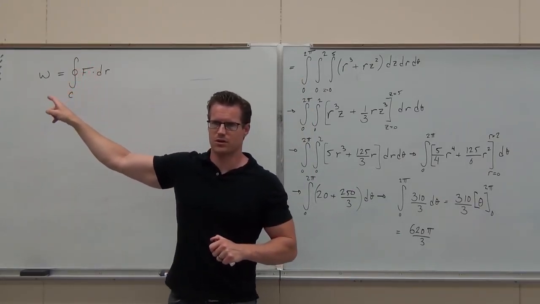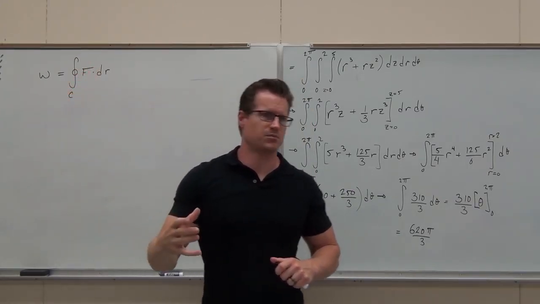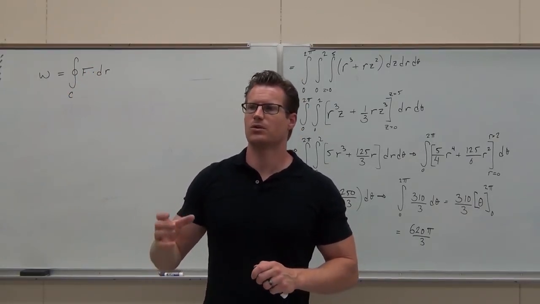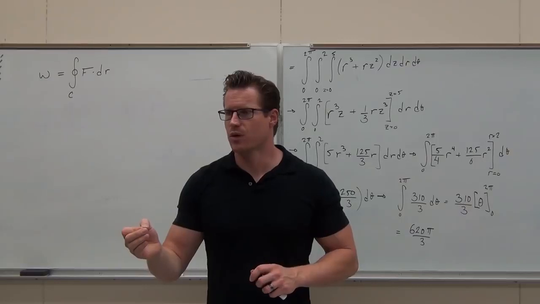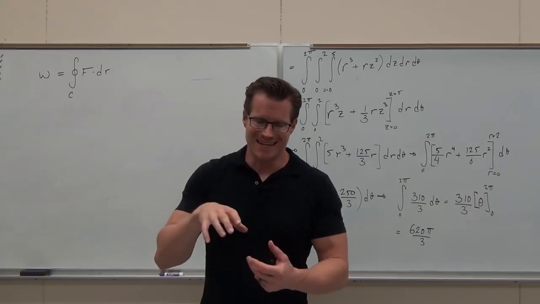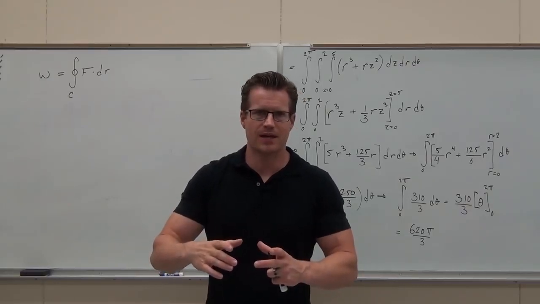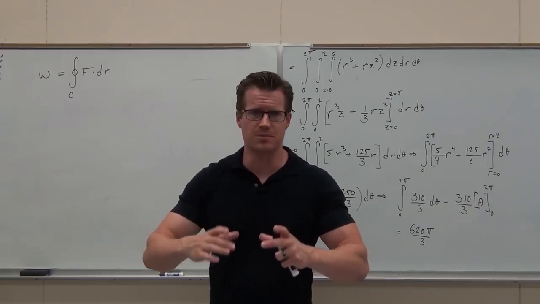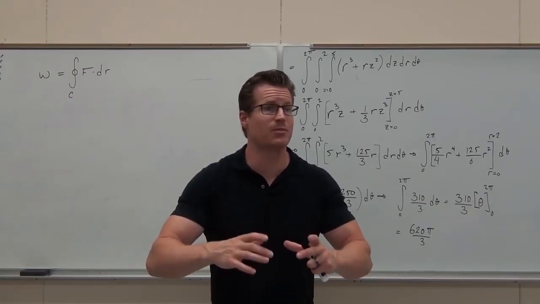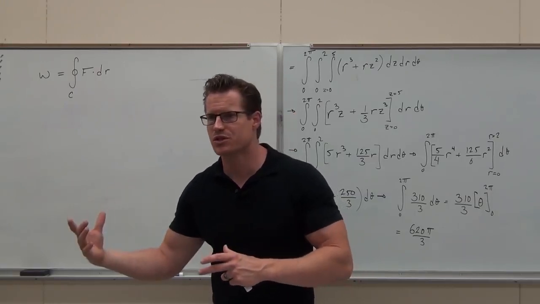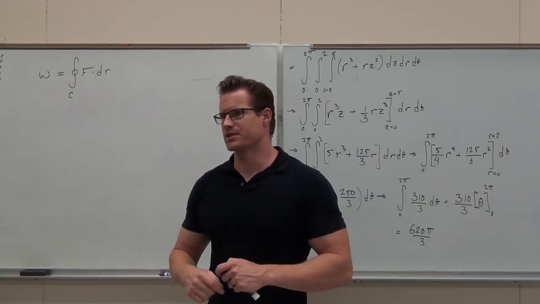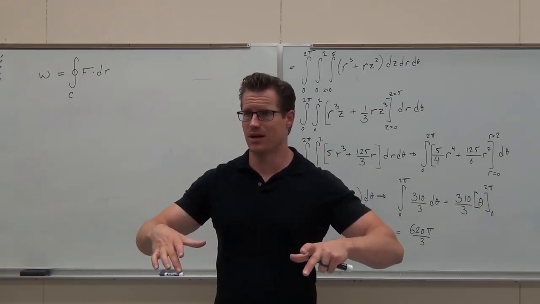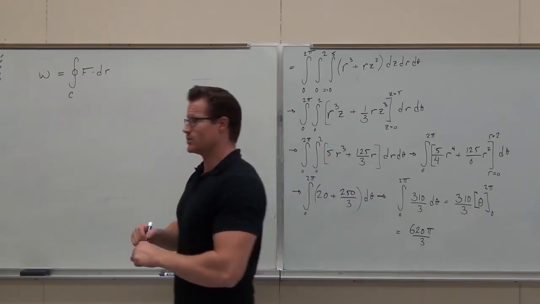Of the simple closed curves of a vector field, well, there's a generalization for Green's theorem. It's called Stokes' theorem. So what I want you to think of this as is like taking Green's theorem and just making it general, where your simple closed curve does not have to be bound on a plane. Does that make sense? It doesn't have to be on a plane. So when you think about Stokes' theorem, it's real similar to Green's theorem. It's just that it can be in 3D rather than on a plane. Head nod if you're okay with that one. What lets us deal with this?